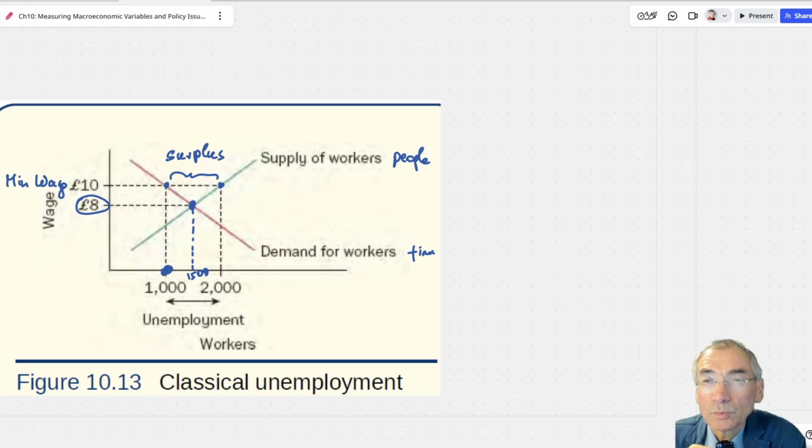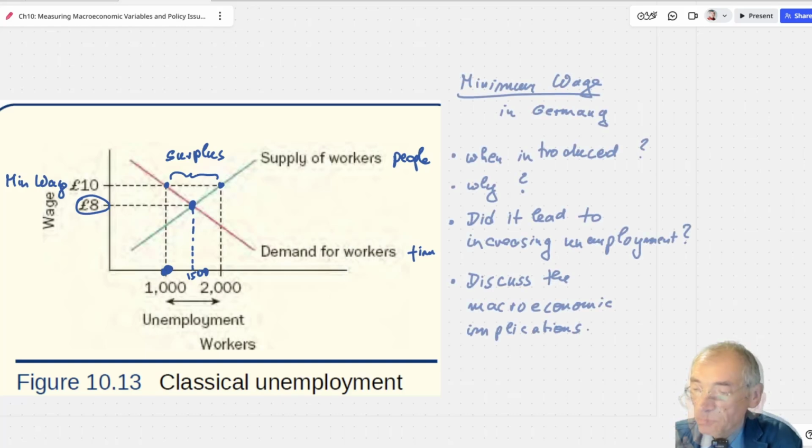And I want you to think about this as well, and think about minimum wage in Germany. So please think about it, and some hints. When was the minimum wage introduced in Germany? Do we have this for many decades, or when was that? Why? Why is the biggest question here. It will not be that easy to find, but let us keep this in mind and discuss.